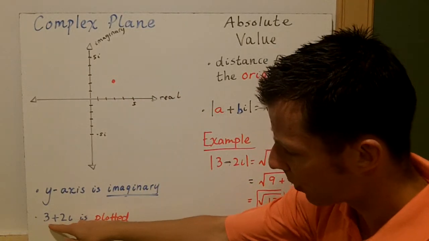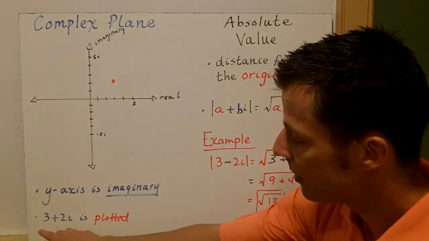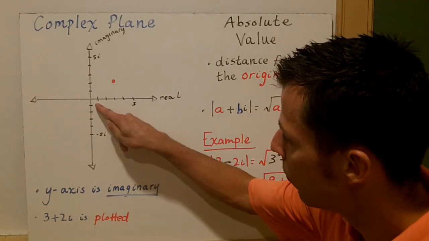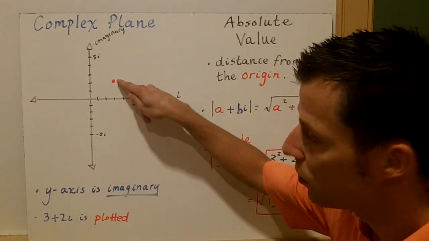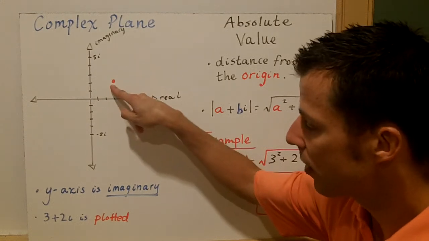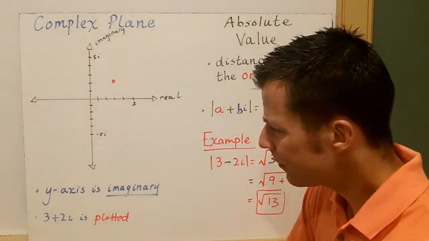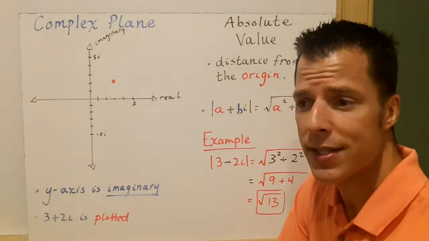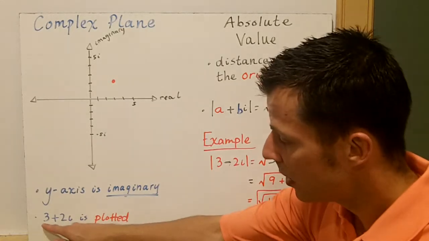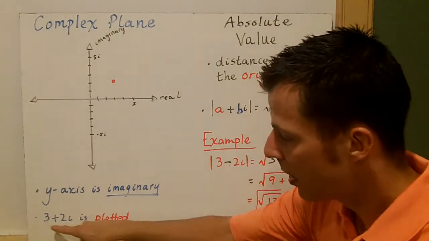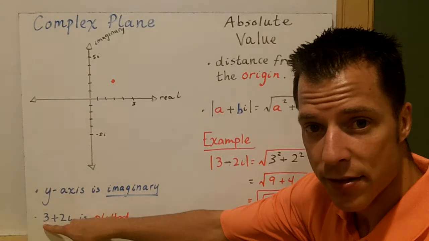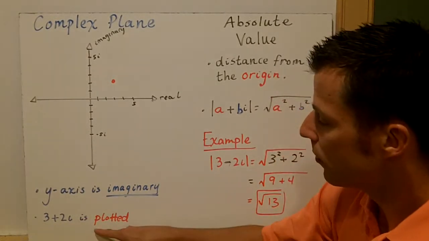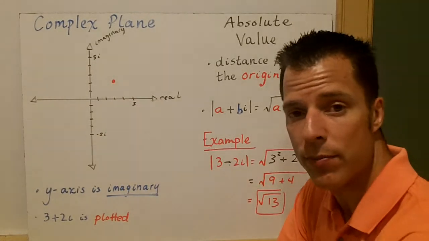So let's look at what three plus two-i would look like. Basically, this is your x and this is your y. If it's three plus two-i, you go one, two, three over, and two-i up, and there's the point three plus two-i. So not much has changed. The ordered pair for a complex number is still in the form of a plus bi — think of your a value as x and your b value as y. Three over, two up is how we would plot that.